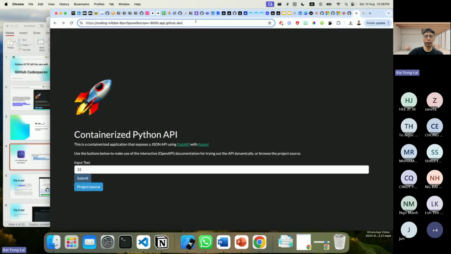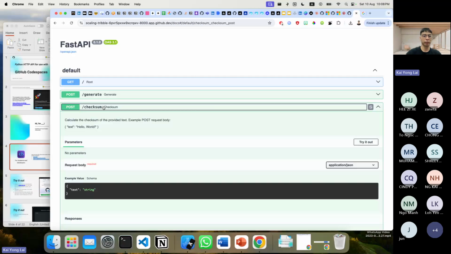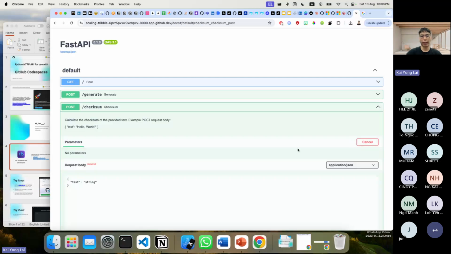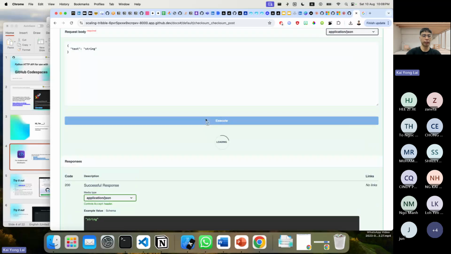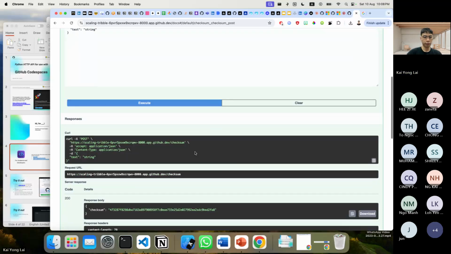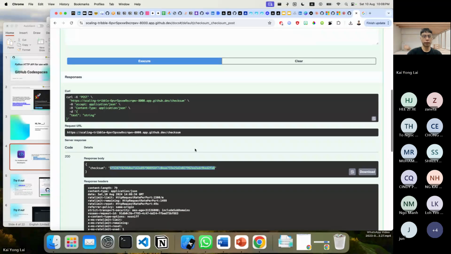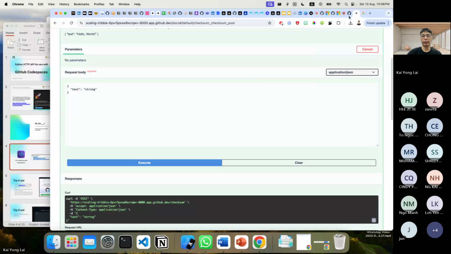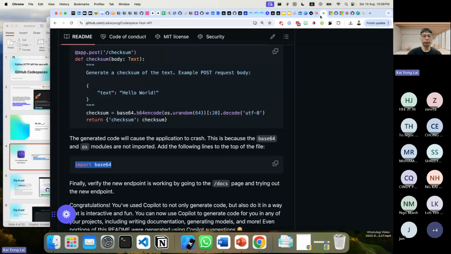Okay, just to check that we have it, we just go to the docs. You should see a checksum, and let's try it out. Okay, we leave it as default. Let's see the result. Is it giving us? Yeah, it's giving us some base64 encoded stuff.